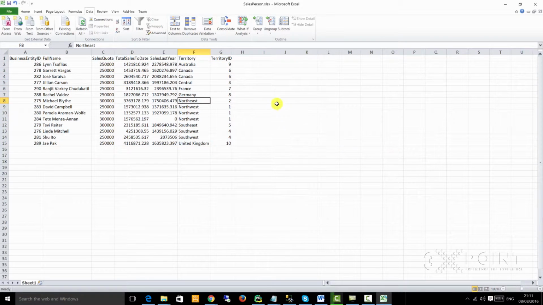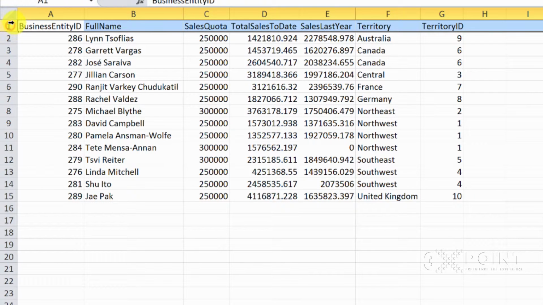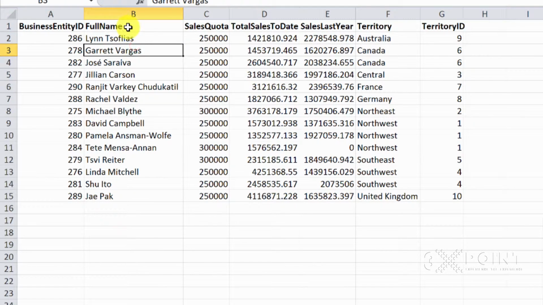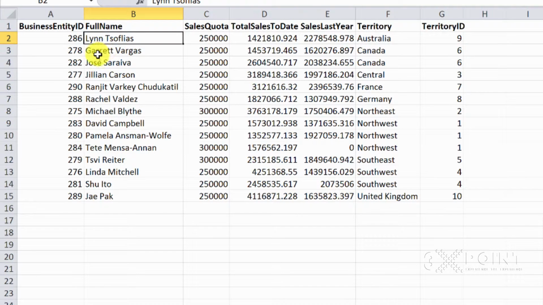So if I click on OK, you will see that the data changed a little bit, but we'll see if it actually changed as we would like it to be. If you have a look at the full name column, let me bold this so we can see that they're different from the data. On the full name column here, you see, even though we have L coming first before G, what's actually happening is that territory has been ordered first. So after territory order, which Canada comes afterwards, then it goes into G.